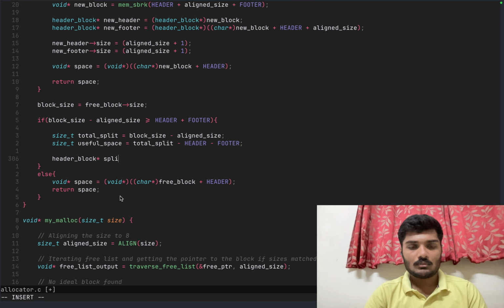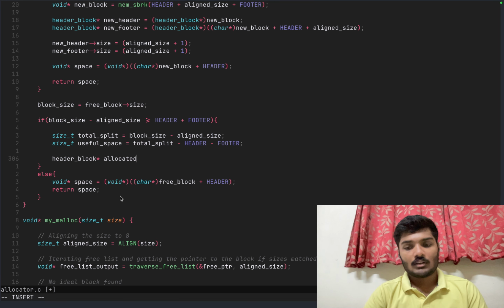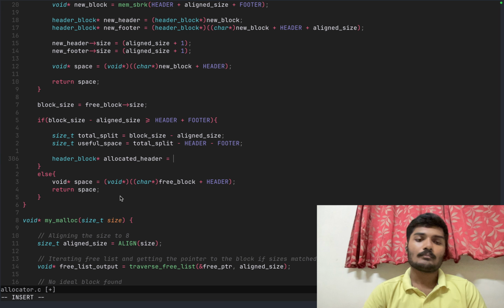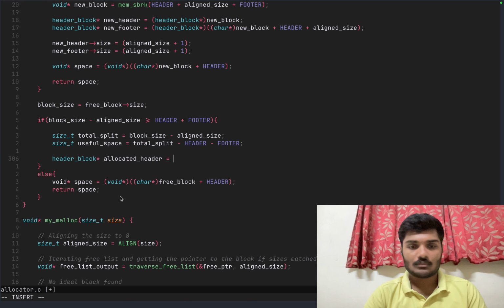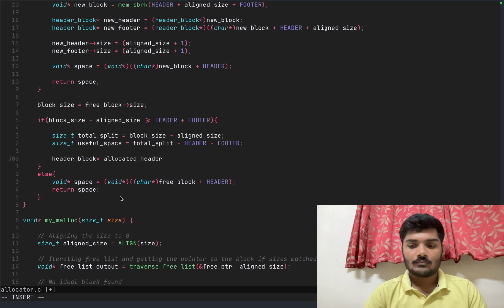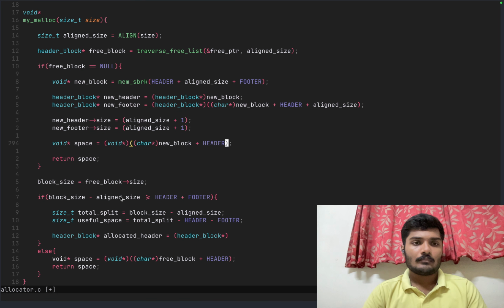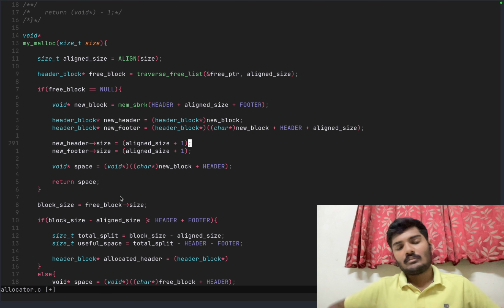Allocated header is equal to header block pointer, header block free block, right?